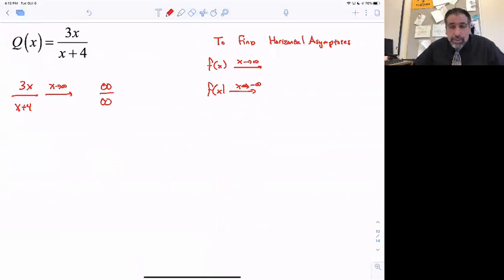I'm going to encourage you to just use a little bit of common sense here. Think about this in terms of, let's say, money, okay? If I've got a value that's increasing, right, x is getting large. If I have $10 and I add 4 to it, I have 14, right? So that 4 adds nicely to the 10. If I have $100 and I add 4 to it, still pretty good. I'm going to go from 100 to 104. But as this number gets bigger, think about what the 4 means to it. $1,000 and you have a chance to get 4 more.